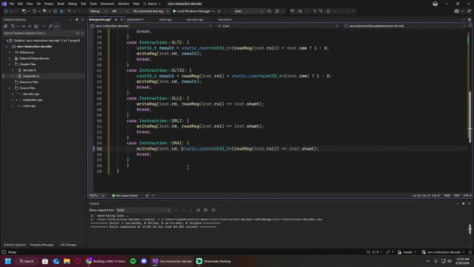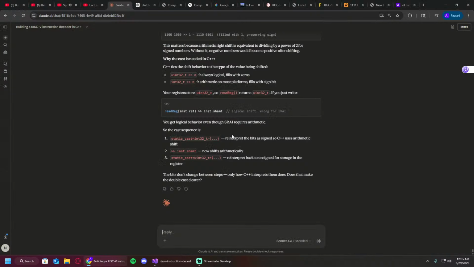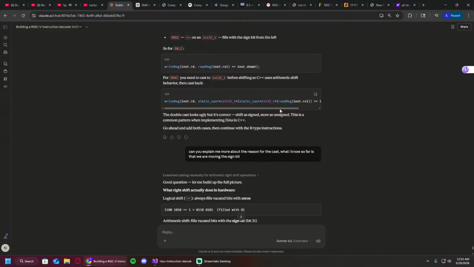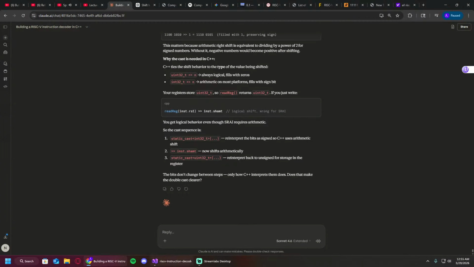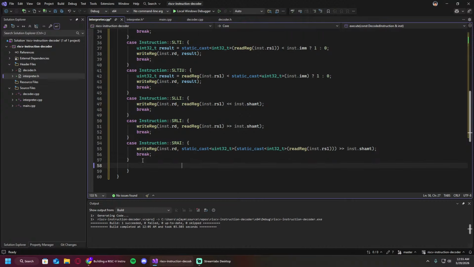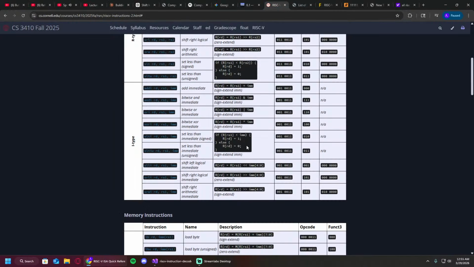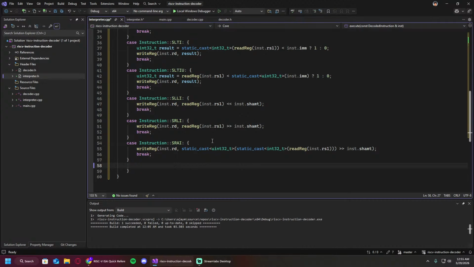Then we also need to cast that entire sequence again. I think that should be right. So that should be good. Okay, that finishes all the I types so far.